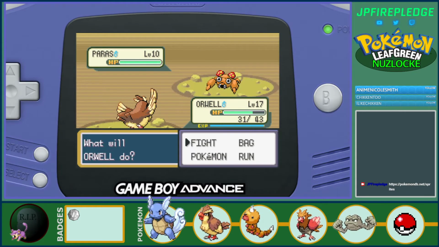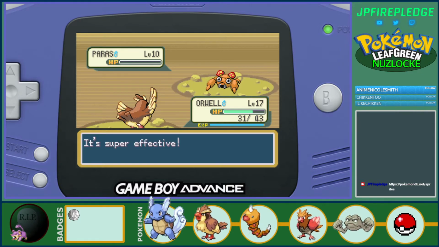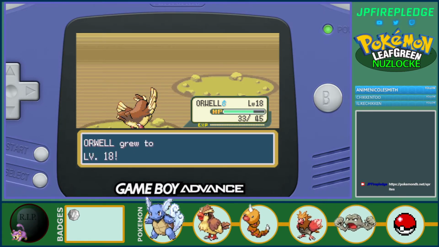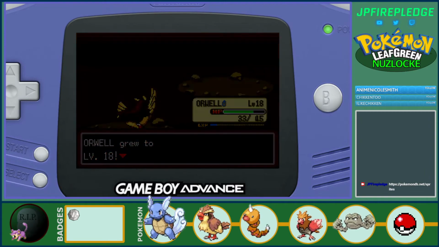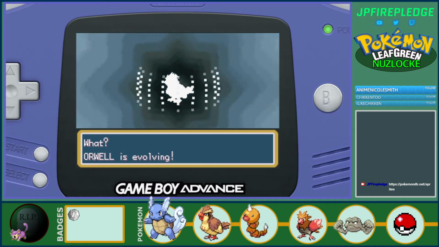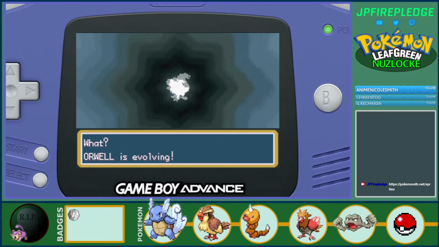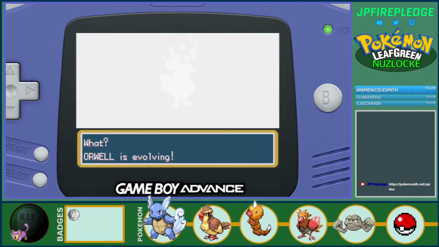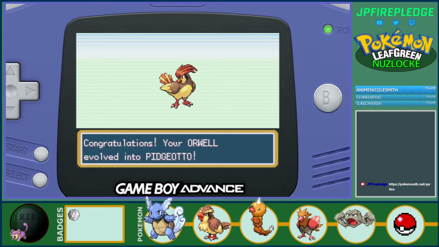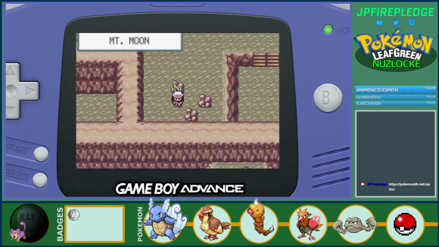That's fine. We can take this out in like one hit. And we'll get ourselves a Pidgeotto. There we go. Pidgeotto time. Nice, we got two second evolutions. That's pretty hype. I think we're doing good, y'all. Orwell went and became a Pidgeotto. Look at him go. That's my big boy.